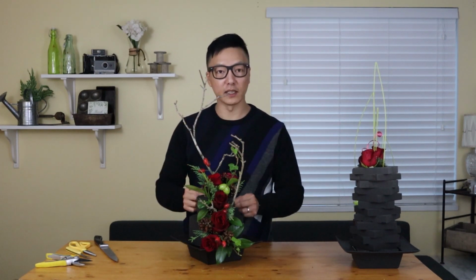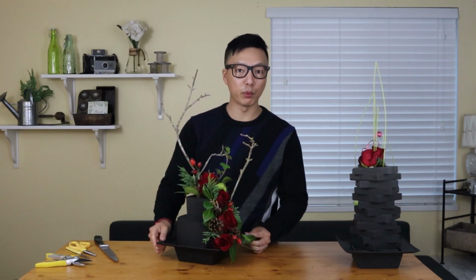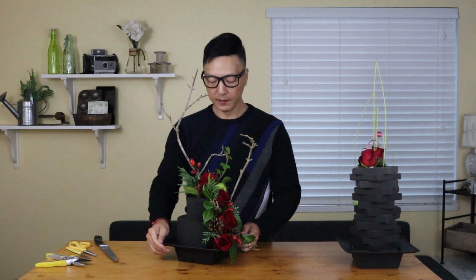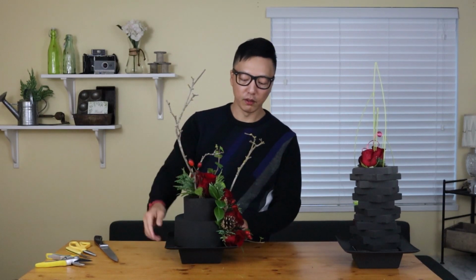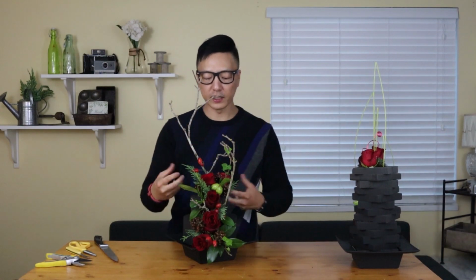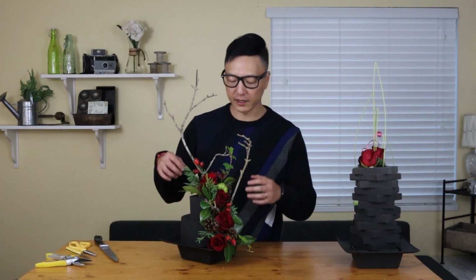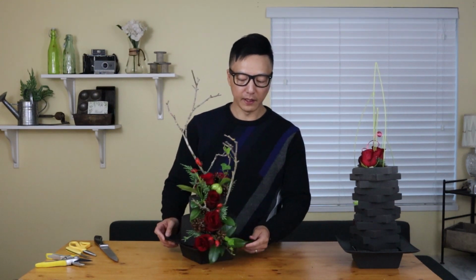And then I use bamboo skewers to put it at the center. Usually I will put 2 bamboo skewers to make sure they're not falling off. After that I just put the floral products at the center. It looks like the cake is overflowing with flowers. In this arrangement, I want it to look natural, so I put some branches and some natural greens in it and pine cone. When you look at this arrangement, I want to have a feeling like a winter wonderland.